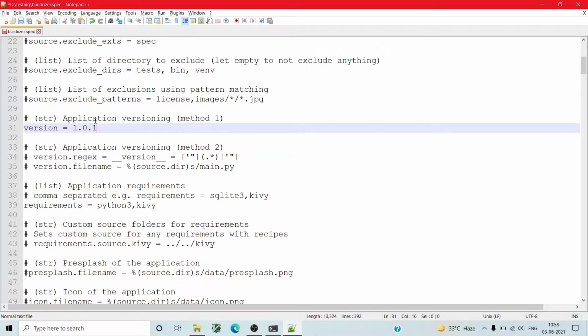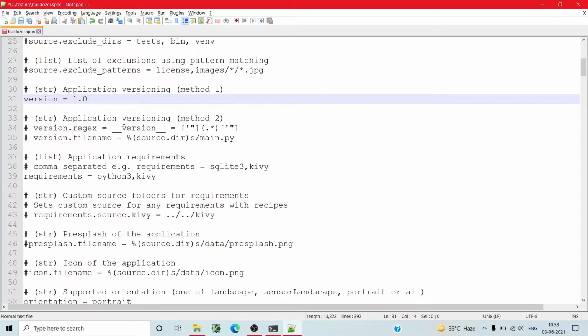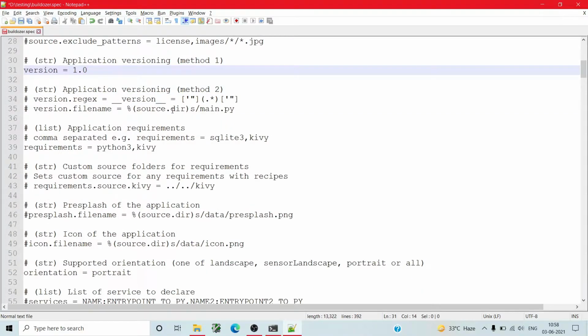It is the version that comes after 1.0, and it helps you recognize which version of your app was updated when. So it is very helpful, and I recommend you start from 1.0. It is a good practice.